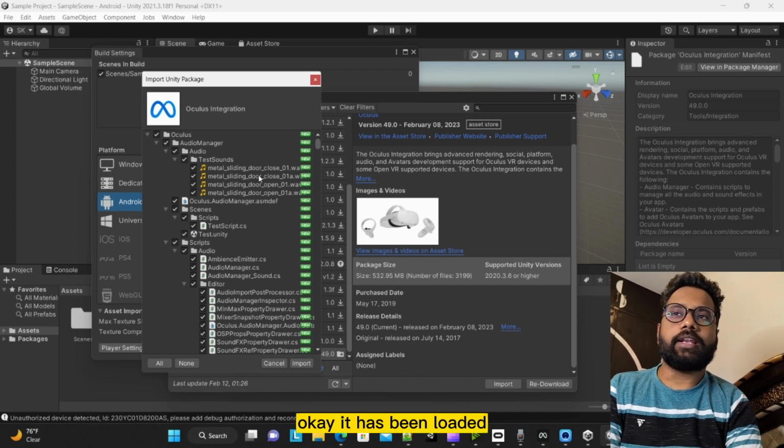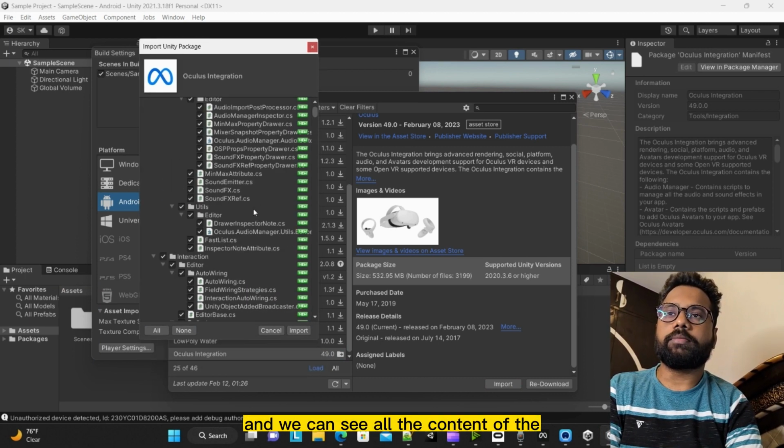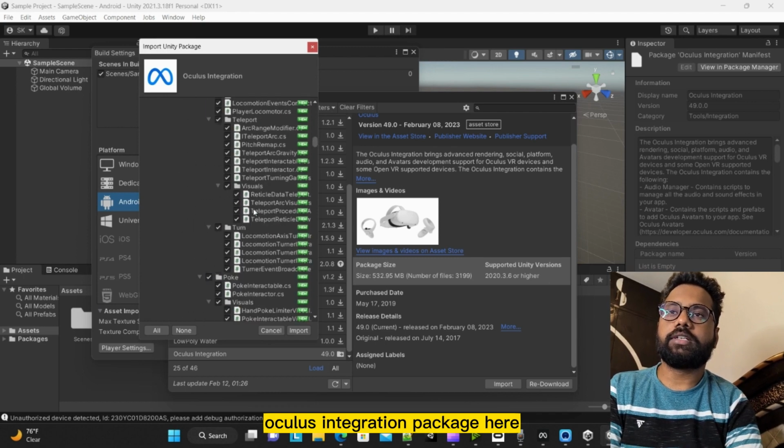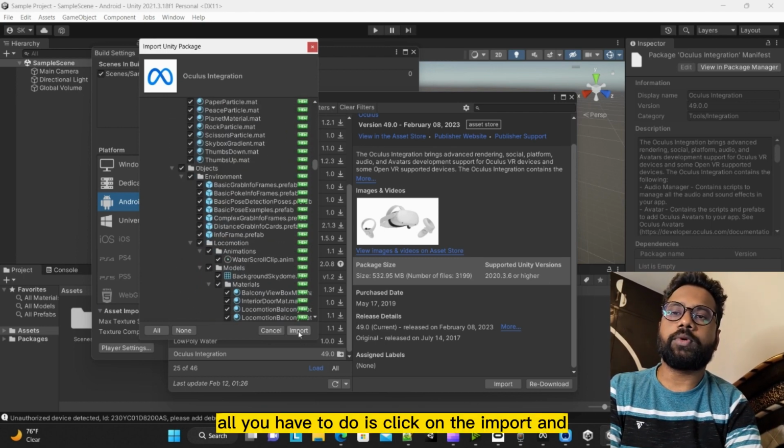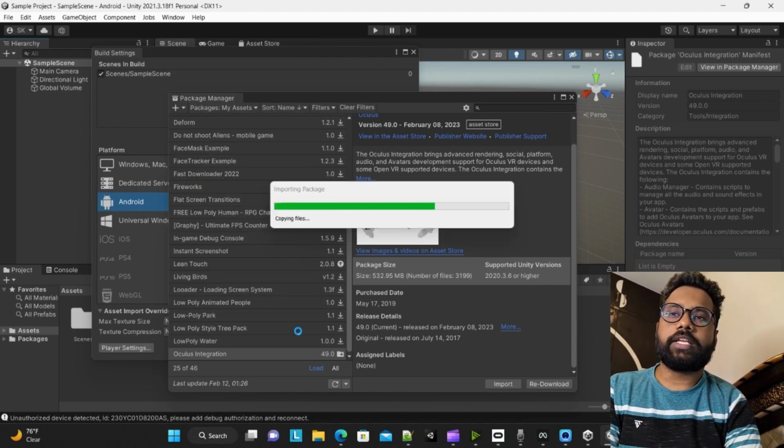Okay, it has been loaded and you can see all the content of the Oculus Integration package here. All you have to do is click on Import and let Unity do the work.